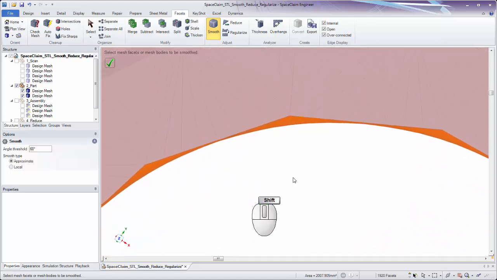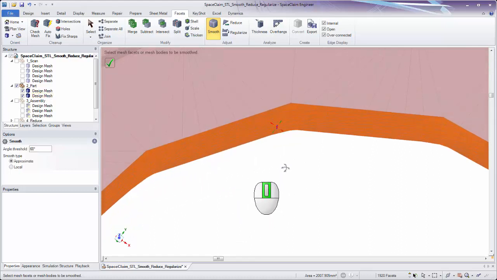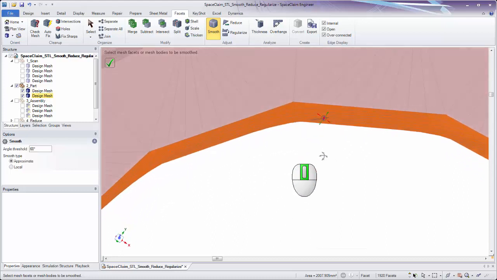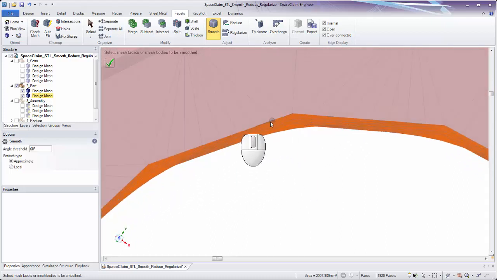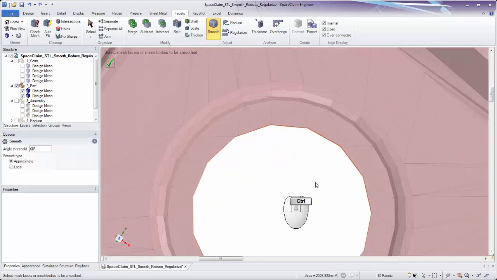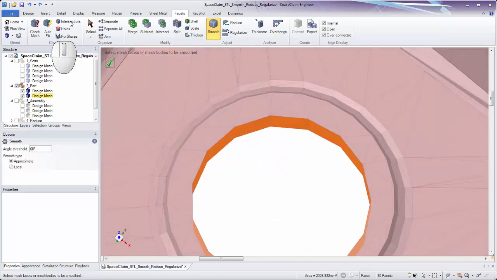If I look from the top, it does look like it's kind of been made into a circle, but really only through the middle. It's circular in the middle, but it's tapering back to this faceted set of edges at the top. So I'm actually going to undo 3 times. You can either use Control Z or there is an undo button at the top.